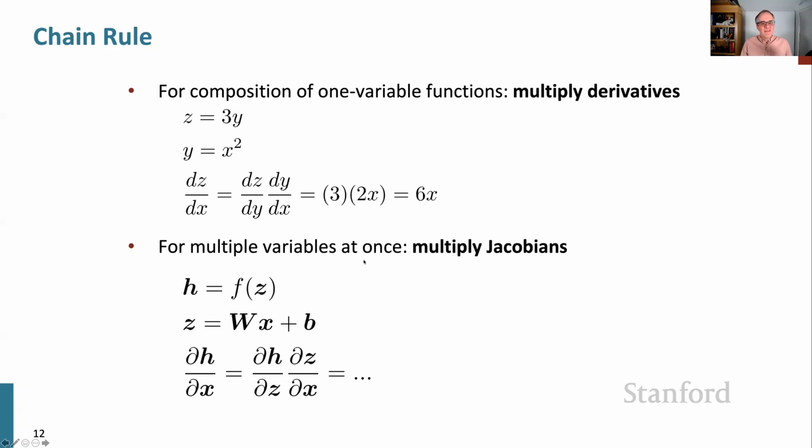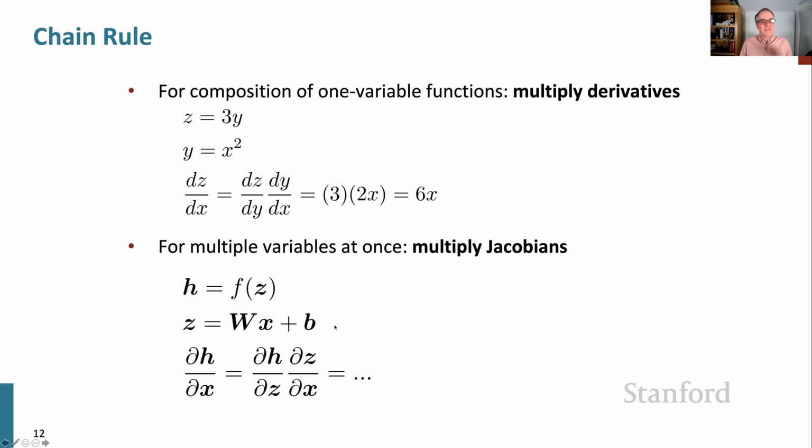Okay, so once we move into vectors and matrices and Jacobians, it's actually the same game. When we're working with those, we can compose functions and work out their derivatives by simply multiplying Jacobians. So if we start with an input x and then put it through the simplest form of neural network layer, we say that z equals Wx plus b. So we multiply the x vector by a matrix W and then add on a bias vector b. And then typically we'd put things through a nonlinearity f. So f could be a sigmoid function. We'll then say h equals f of z.